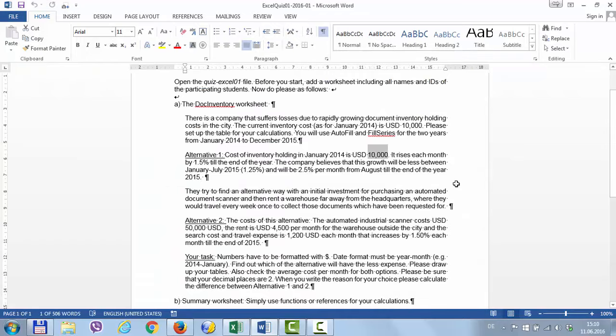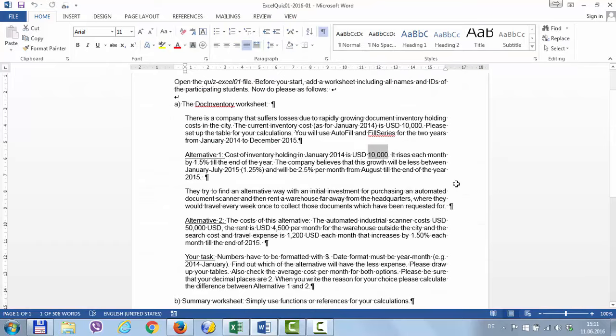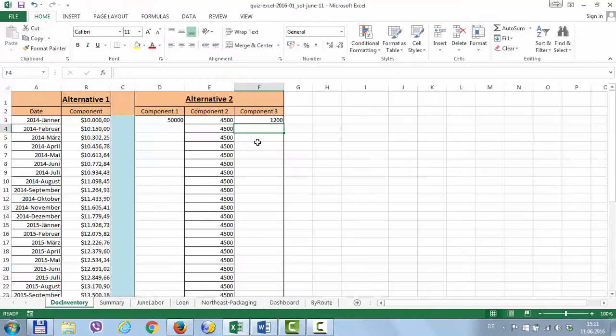And what we still have here is 1,200 increased by 1.5% each month. Okay, so 1.5% each month till end of 2015. So, sorry, I have to find the equal sign.